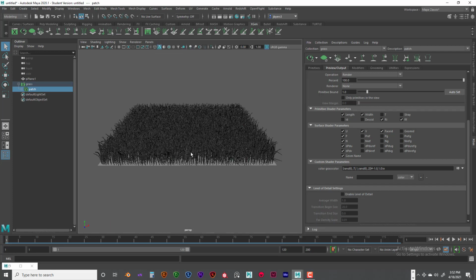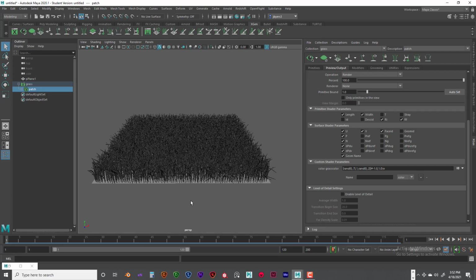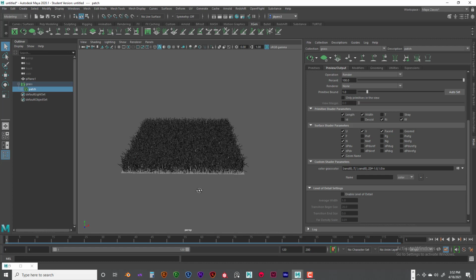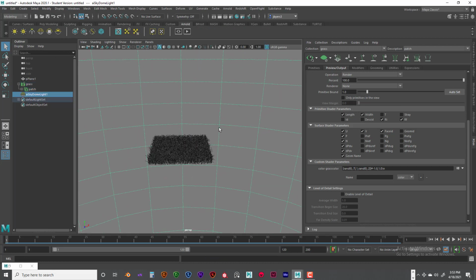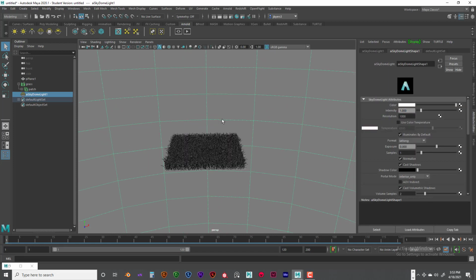Alright, so we can't see it here. That's where we need to get our rendering started. So Arnold, let's go into Arnold here. Where are you, Arnold? There we go. And click do a sky dome. Okay. Now we're going to go ahead and add our sky dome, and we're going to go ahead and add a texture to that.